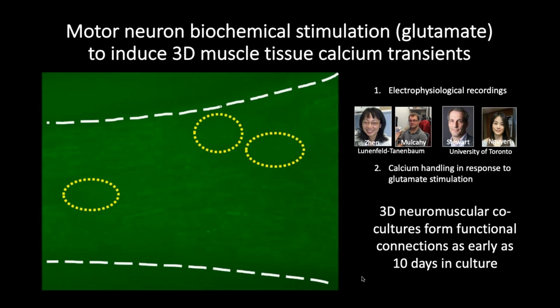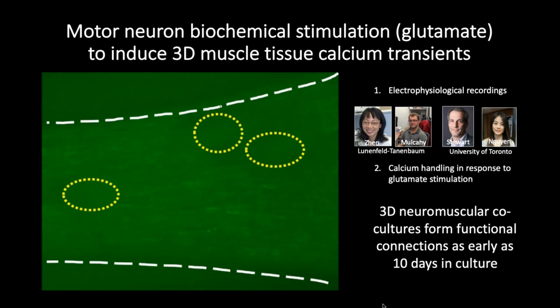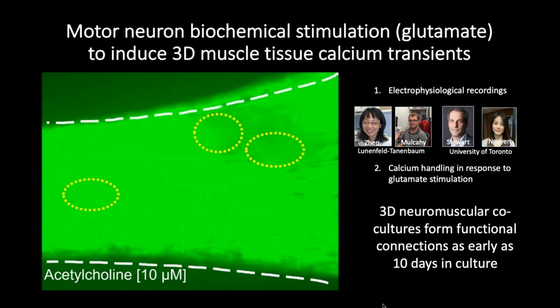But what I wanted to show you here today is this video sequence. What you see on the left is a 3D muscle tissue that is made from muscle cells that are stably expressing a GCaMP calcium reporter. You'll see initially when we just add in buffer, HBSS, there's a little spontaneous activity, but it's not until we add in glutamate that you see all of the muscle fibers that are in close proximity to the motor neuron clusters, which are outlined in yellow, begin to show strong expression of this GCaMP calcium reporter.